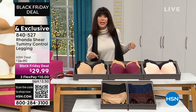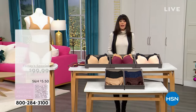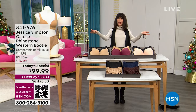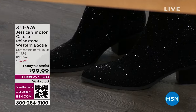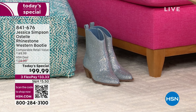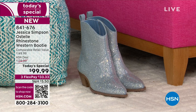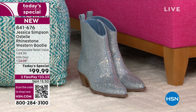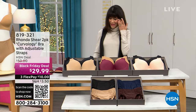The Jessica Simpson ankle boot is so comfortable — I've been running around for hours and it's amazing. The Merlot is sold out; I'm in the black. I love a great western booty with that nice little flat one-and-a-half-inch heel. They also come in a beautiful blue denim color. We have chalk and leopard available as well. Sizes run from five to nine and a half, ten, eleven, twelve wide.